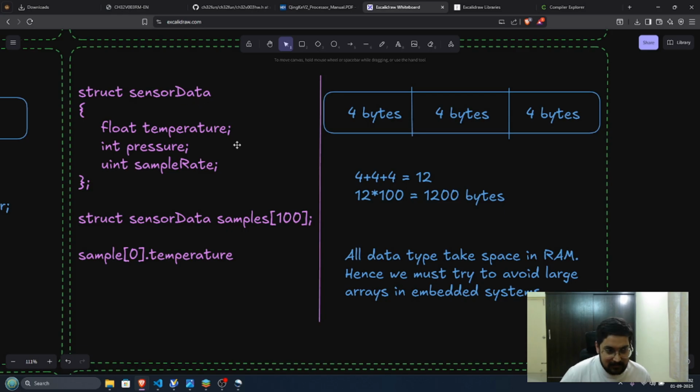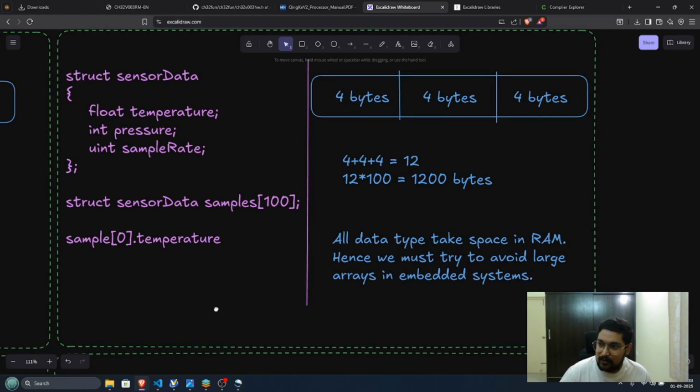We have a float temperature, we have an integer pressure, maybe in bars, and we have a uint sample rate, how fast we want the data to come, or how filtered the data is, can mean anything. So we can create an array of samples, and as the data comes, we can use peripherals like DMA to just directly dump the value from the sensor to the sample array.